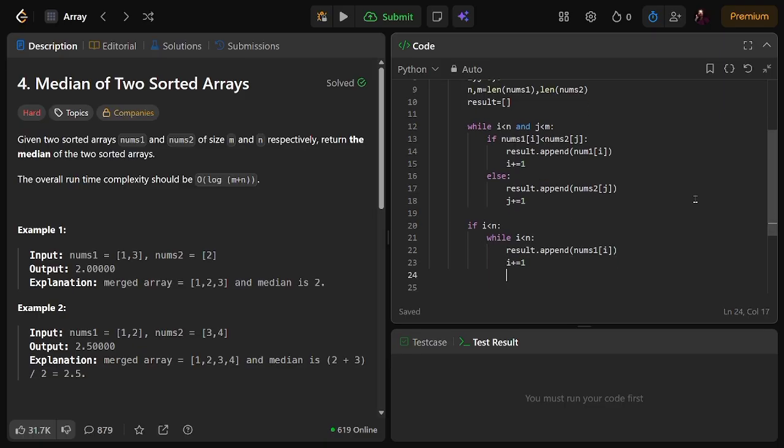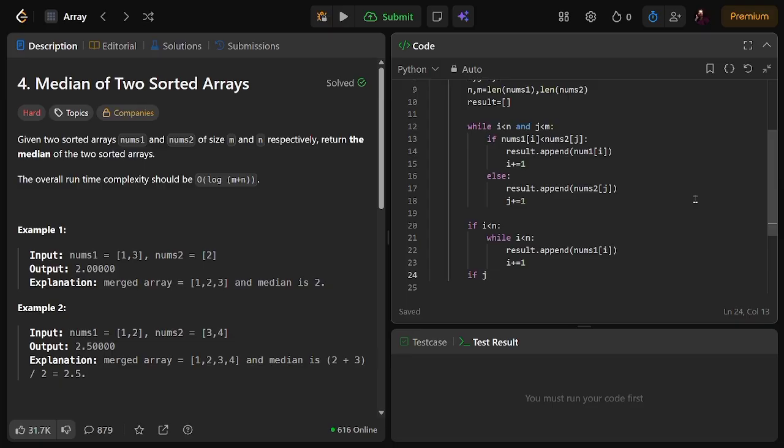Okay, now if in case our nums1 array is exhausted, we have to move toward the nums2 array and directly add those elements inside our result. So let's write the code. If nums1 is exhausted, it means nums2 still exists, right?